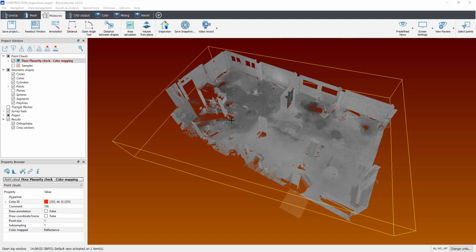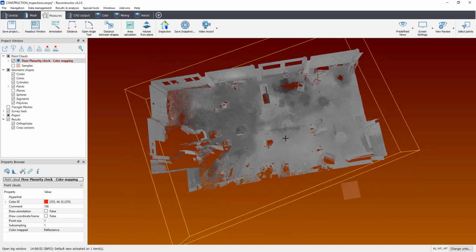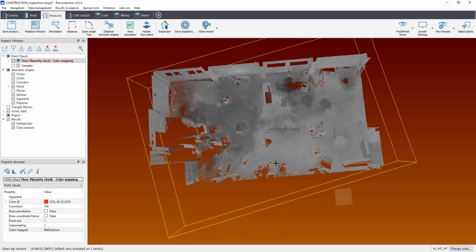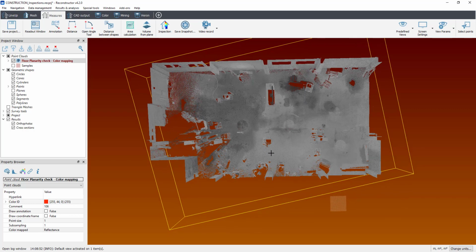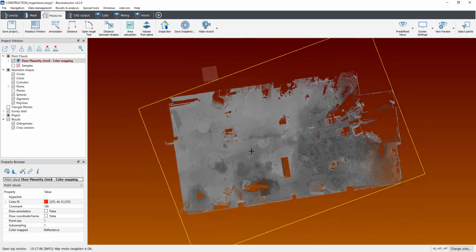In this tutorial, we are going to have a look at a special workflow that combines color mapping and inspection tool with the newest depth grid function. The goal is to get the highest and the lowest value on the surface represented qualitatively by a color mapping and quantitatively by a depth grid.